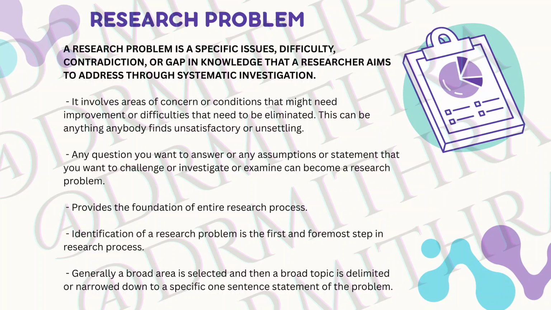Generally, a broad area is selected and then a broad topic is delimited or narrowed down to a specific one-sentence statement of the problem. So this is how it is usually done. You pick a broad topic and then you narrow it down into a very specific problem statement. So remember, research starts with curiosity, but it becomes scientific when you pinpoint the problem clearly.